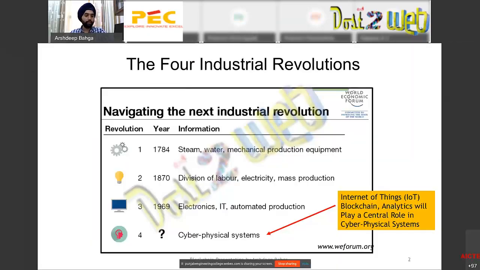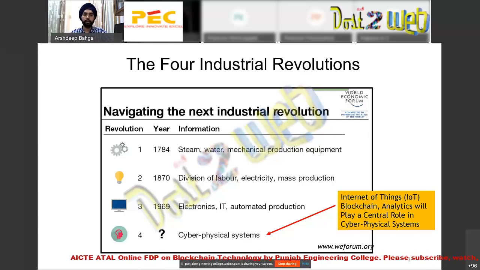Next industrial revolution. If you look at the past four industrial revolutions, the first industrial revolution is widely taken to be a shift from our reliance on animal and human effort and biomass as the primary sources of energy to the use of fossil fuels and the mechanical power this enabled. The second industrial revolution saw rapid advancements in the form of electricity distribution, new forms of power generation, and wired and wireless communication technologies.